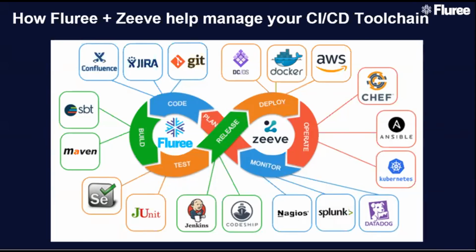Fluree ourselves uses these tools in everything from our sprint planning and ideation through release and coding, unit testing, integration testing of our product, and delivering not only our open source and our commercial products, but also our own on-demand database as a service operations. And so DevOps is all about increasing the velocity of our delivery and our delivery of business value. And we have examples of each of these facets of DevOps in the Fluree University Learning Library.